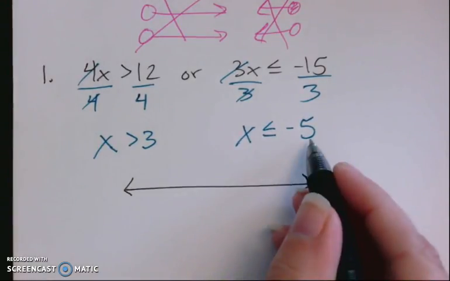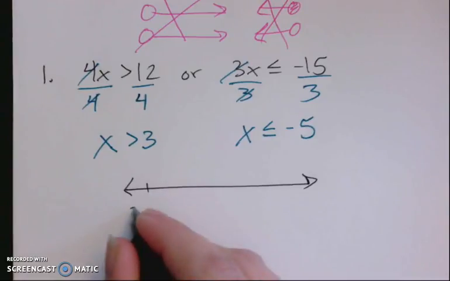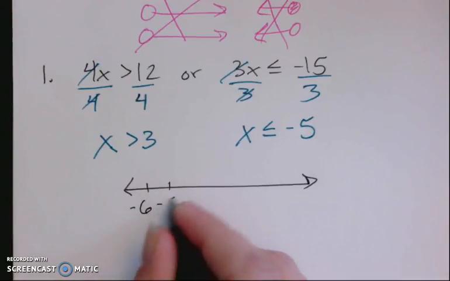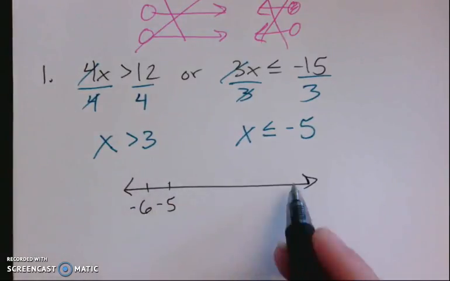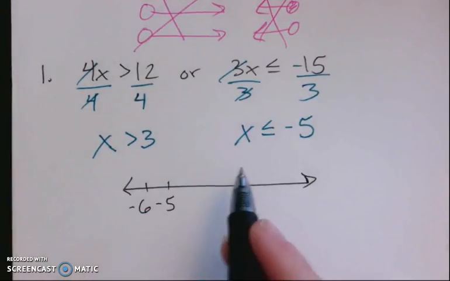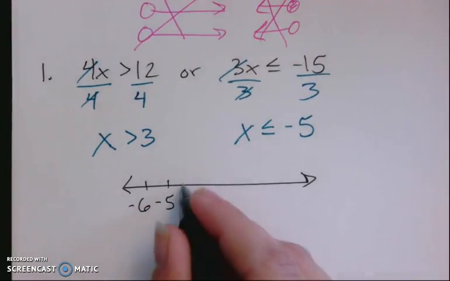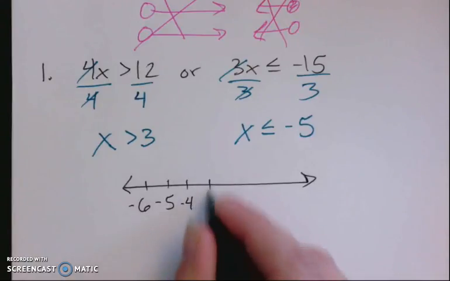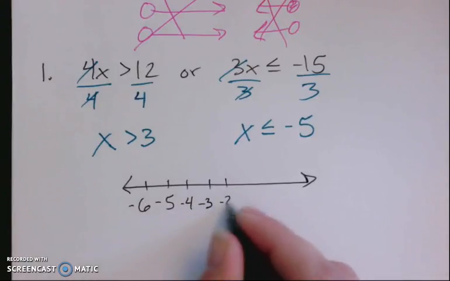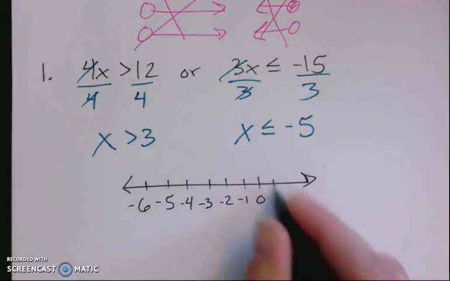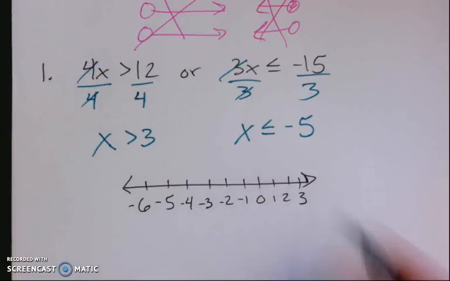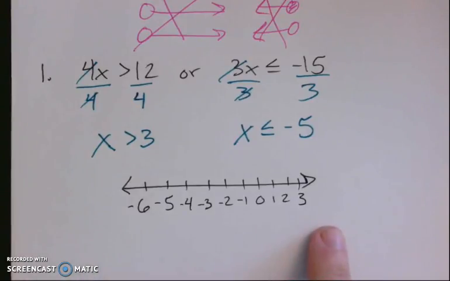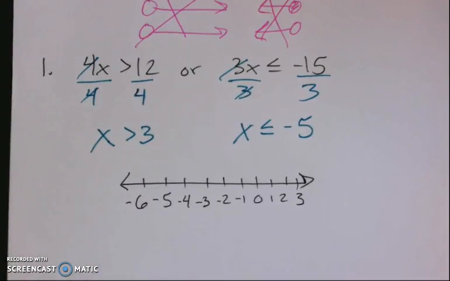So negative 5 is my smaller number, so give me a number smaller than that, negative 6. So now you can't skip numbers. When you do a number line, since we're graphing 2 of them, you have to count by the same increments. So negative 5, negative 4, maybe I should have counted by 2s. I'll squeeze it in there. So you can count by 2s, you can count by 5s, whatever you want, but you have to count by the same increments now. Otherwise, it won't be even and it just mathematically wouldn't be correct.